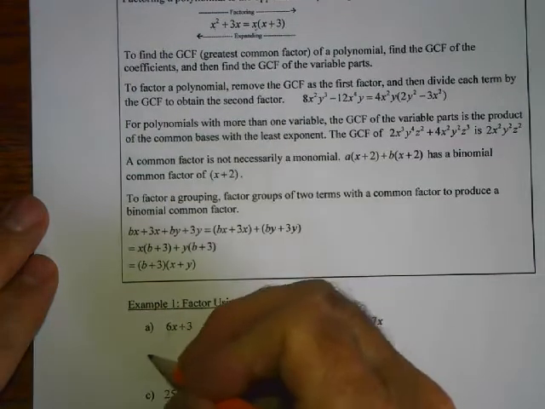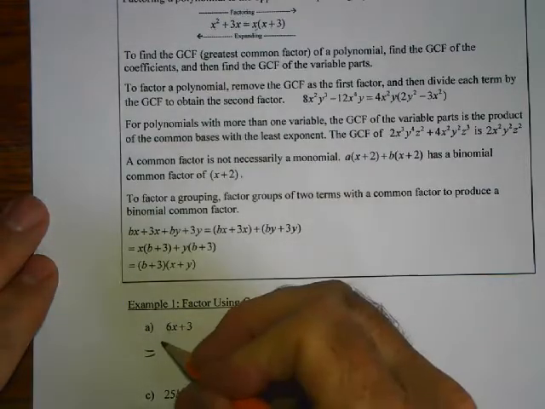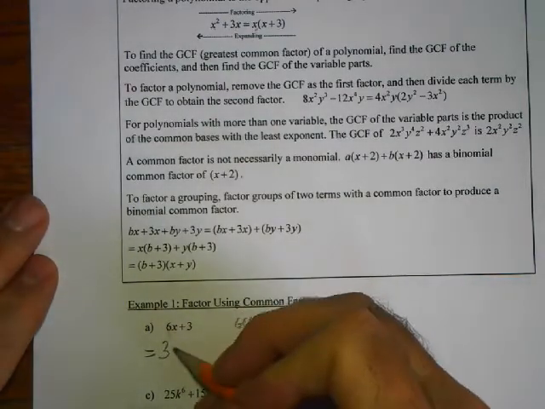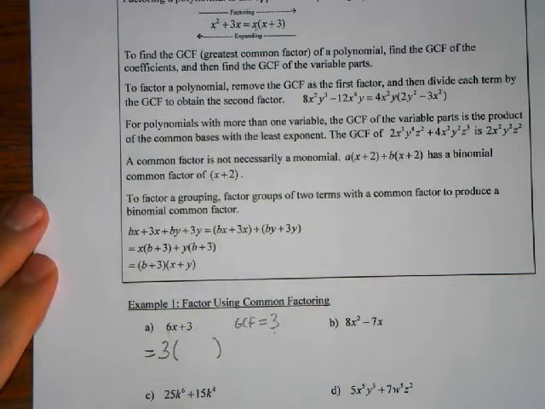So now we use that. In the next line, I'm going to start off with my greatest common factor, and then put a set of brackets and leave room for 2 terms. It's going to be 2 terms because we started off with 2 terms. So if I'm going to multiply this with something inside here, it has to be 2 terms that will create those 2 terms in the starting expression.